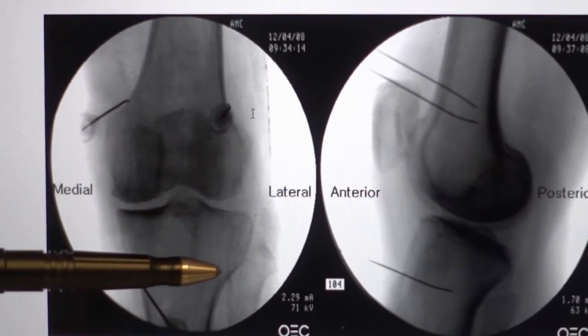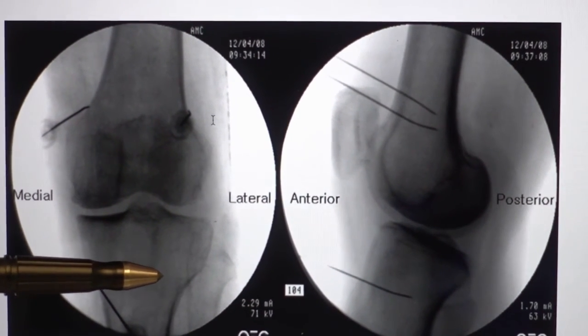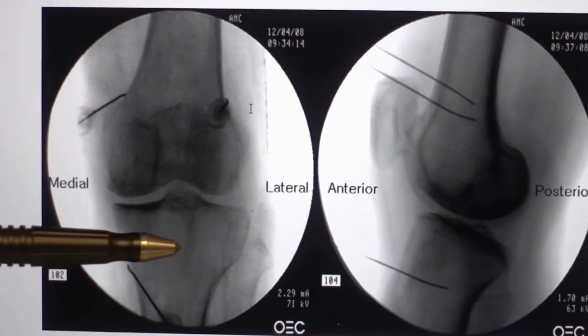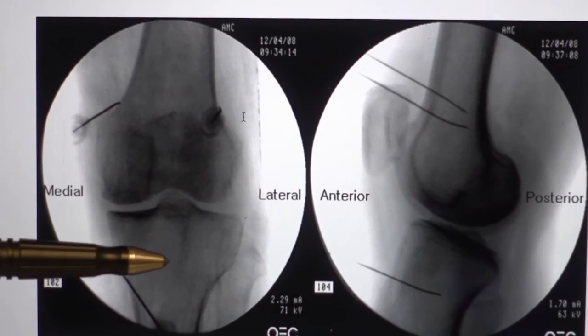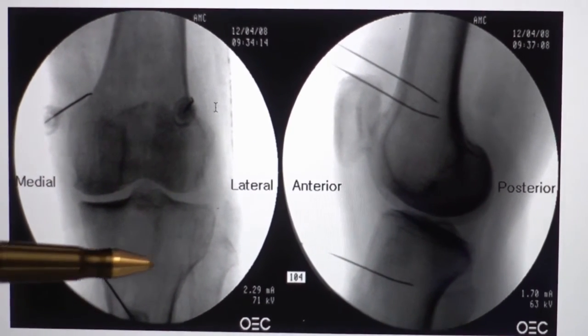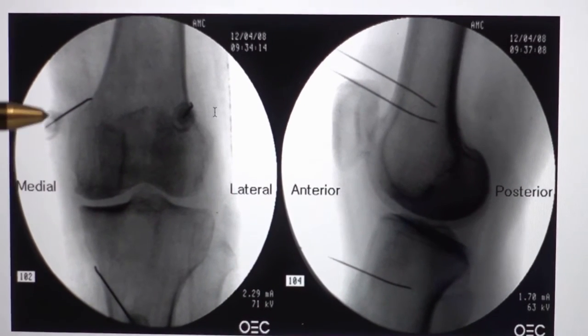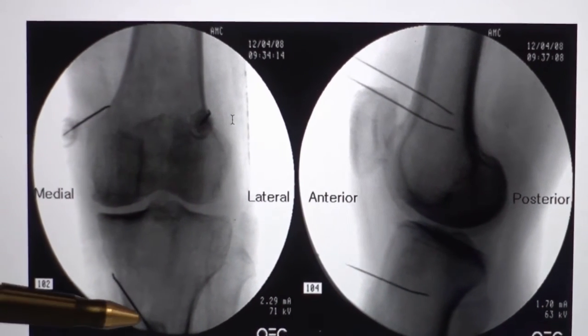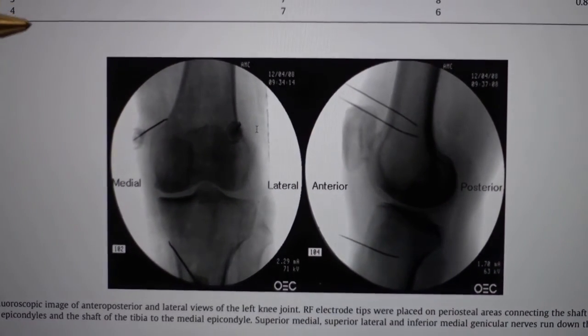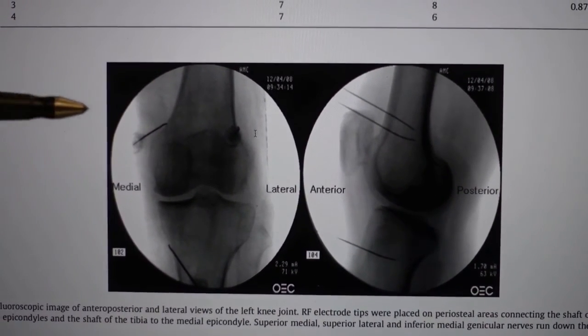There is none over here next to the fibula, which is on the lateral. You ever see a doctor put one there? Stop them, because that can be dangerous. Okay, the nerves that go down the foot are in this area, so don't do that. But you will confirm, because in one projection it may look good, but you don't know your depth until you take a lateral, and that's the whole point of bending the knee or having the bolster under the knee.